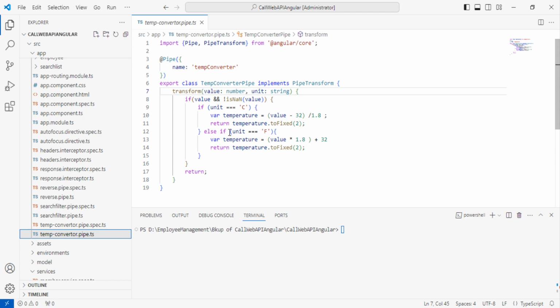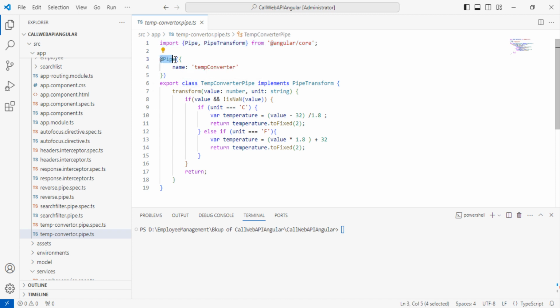First of all, we need to import the Pipe and PipeTransform libraries from Angular. These libraries are part of Angular core. And here I decorate the temp converter pipe class with the @Pipe decorator.